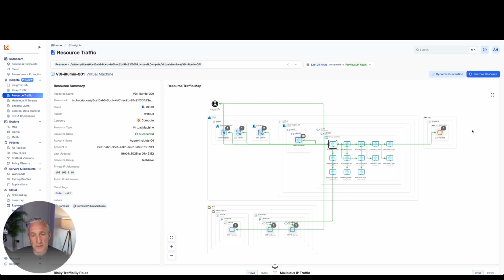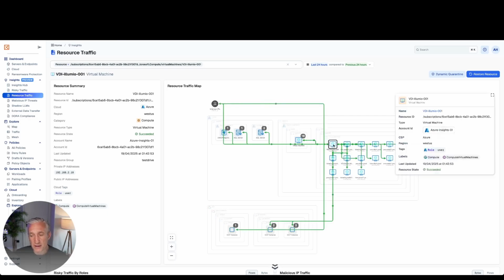And the beauty of this platform is that it works across all of these environments. So we can see traffic as it flows across all of your heterogeneous network without worrying about anything on the underlying infrastructure itself. So what can we do to prevent any further disruption from this host?